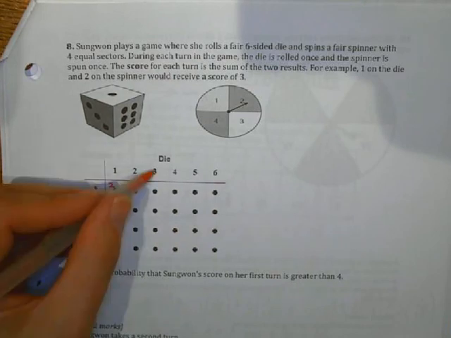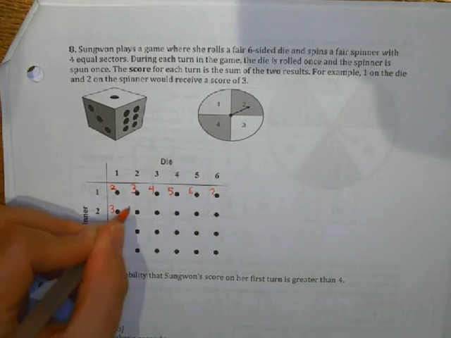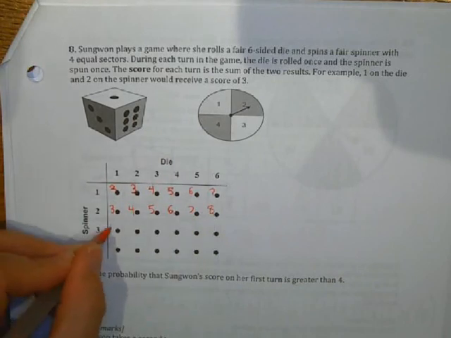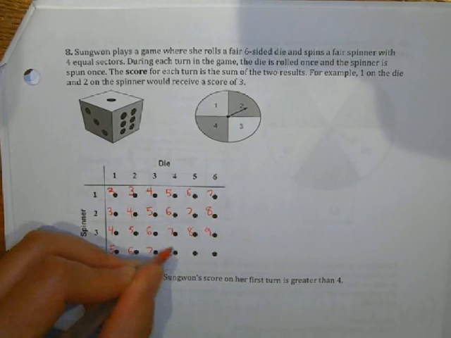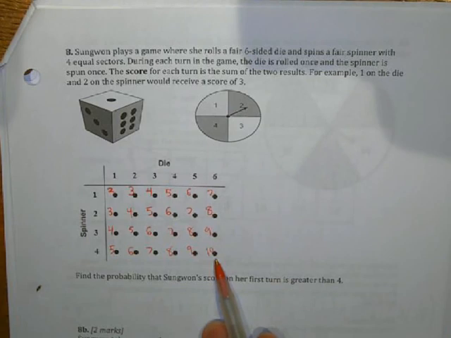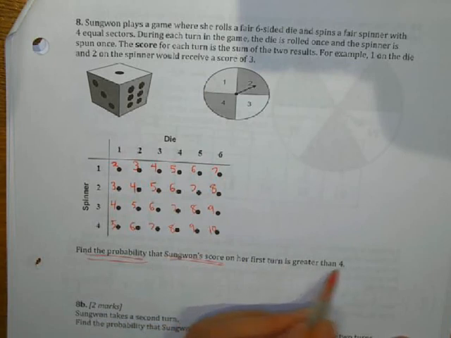If I roll a 3 and a 1, I'm going to get a score of 4. A 4 and a 1, a score of 5, and so on. 5 and a 1 is 6, 7. A 1 and a 2 is 3. So if I roll a 6 and a 4, I'm going to get a score of 10. Find the probability that the score is going to be greater than 4.